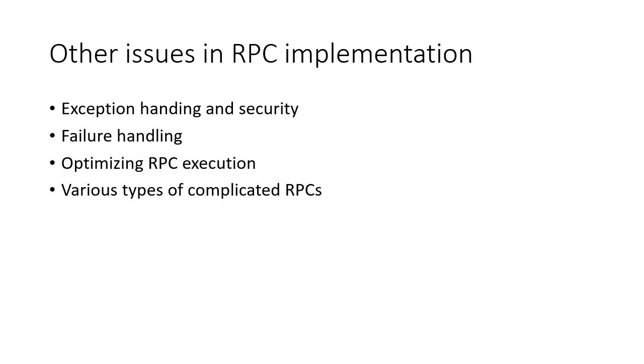Now we'll talk about some other RPC issues. Other RPC issues basically include exception handling and security. Exception handling, because as we talk about a distributed environment, there is a wide complexity of exceptions involved, like whether the resource was earlier available and is now not available, and multiple situations like that. And security is always a concern when we talk about distributed systems. And failure handling: how to handle failures if a node has crashed or the server has crashed.